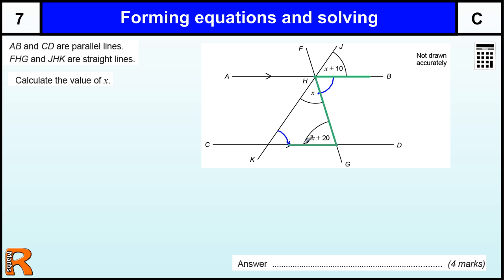So if we have a Z shape on parallel lines, a very common idea here is that these two angles are the same because they alternate from one side of the line that crosses the parallel lines to the other. Those alternating angles are the same.